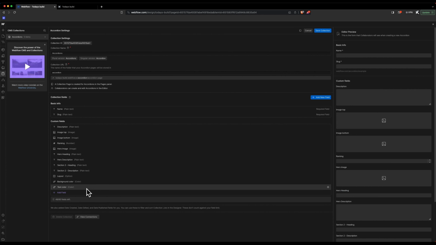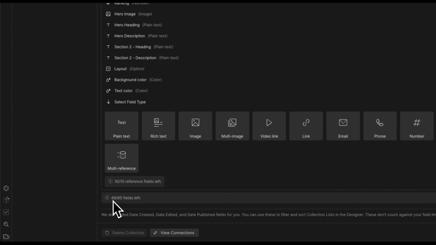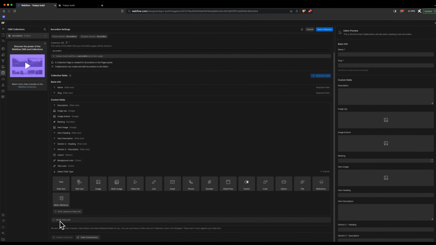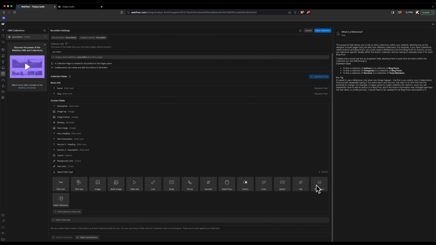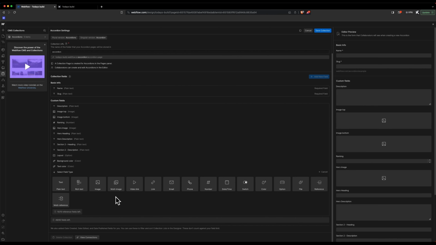That helps if you want to individually manipulate certain contents. And I have 48 fields left. I think that's more than enough to build out the majority of pages. Otherwise, you can get really nitty gritty in your reference. You choose a reference or even a multi-reference, but that is certainly out of the scope of this video.